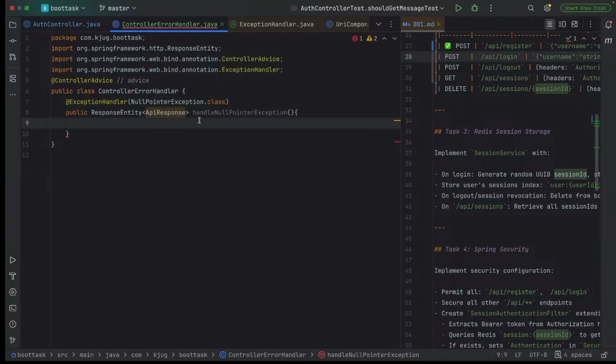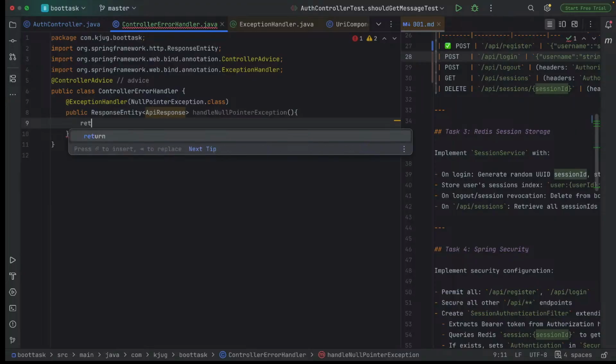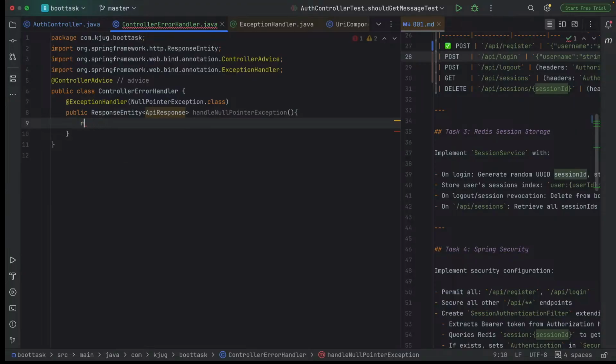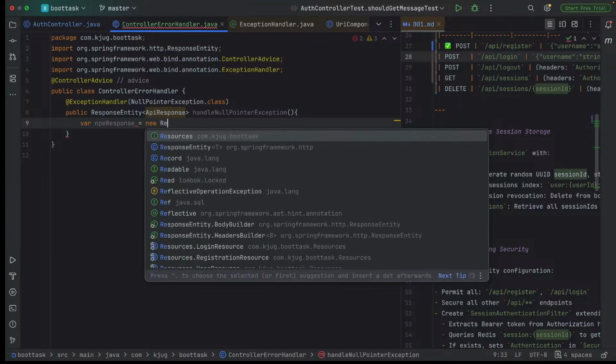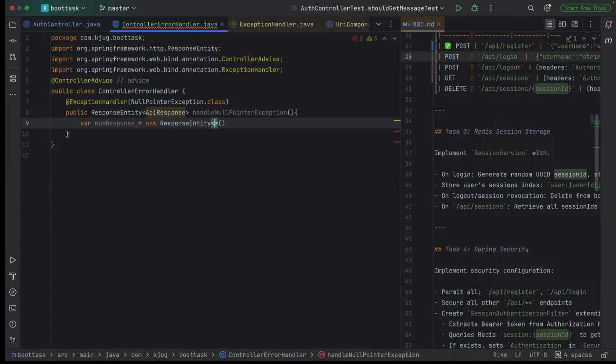And I think in the function we're supposed to pass in something. Whenever a null pointer exception occurs, this function will intercept, and it will be able to return a custom response. So let's say we have an NPE response here, equals new ResponseEntity.